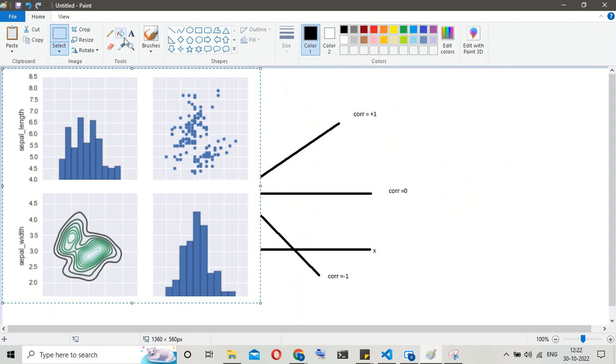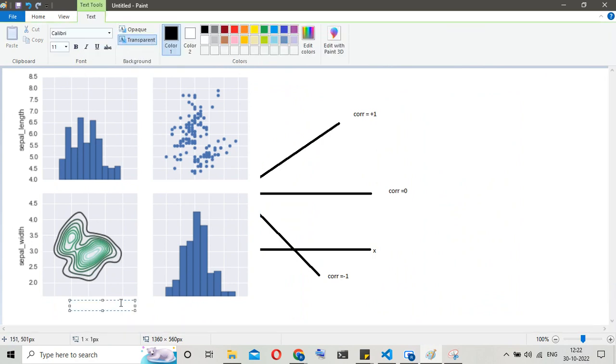So what I'm saying is, this one is sepal length, and this one is sepal width.